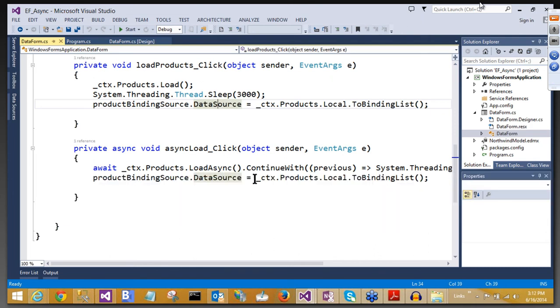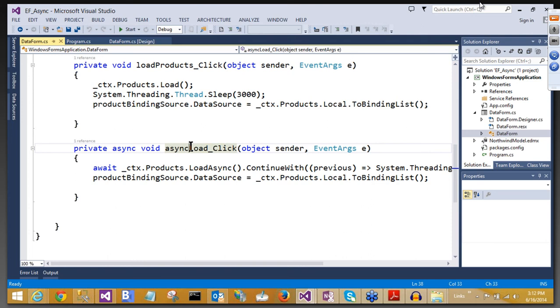In other words, this doesn't block the UI thread. It executes that operation in a separate thread, but returns control back to the UI. And when the results are available, then bring those into the corresponding UI control.